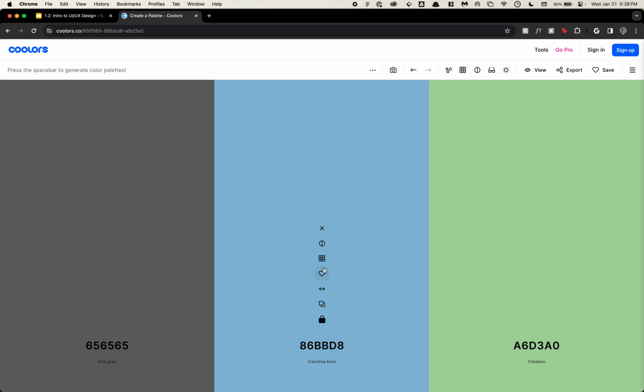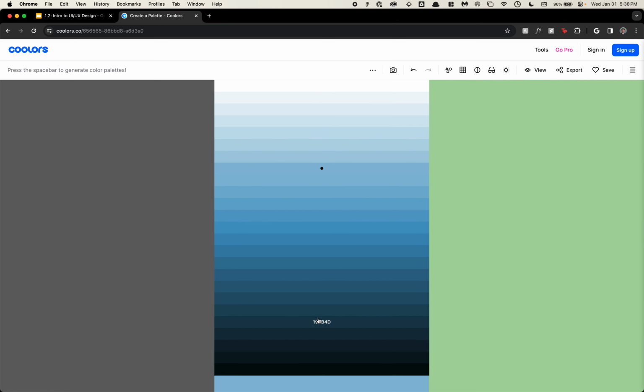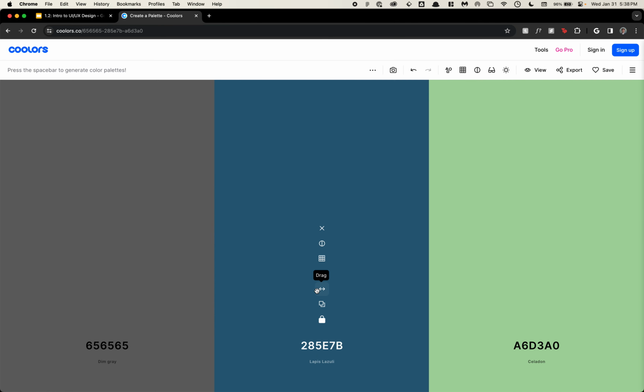The other thing that this lets you do is you can view the different shades of it. So if you like this, but want a darker version of it, you can change this. I just wanted to show that I think it's a good resource if you're stuck on what is a good color to use. This is a good place to start. And I use it for a lot of my projects.